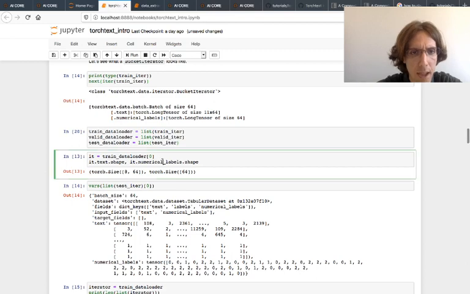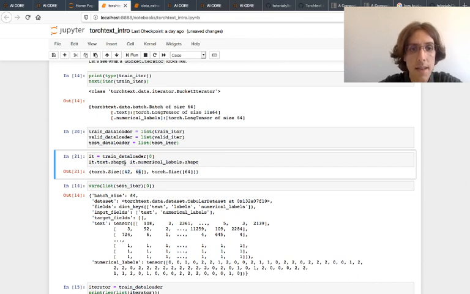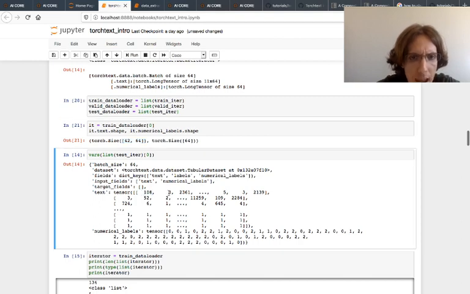So we're going to run these. And here I'm just going to show you. So for example, an element of the train data loader, which is this one, has got 42, which is sentence length times batch size. This is the text tensor, and the numerical labels tensor is just a 64 long tensor where each element is the label of each sentence, which is going to be 0, 1, or 2 according to whether it's negative, neutral, or positive. Now, at this point, this tensor, the text tensor, is just basically each word, actually you can see it here. So each number here represents the number that the vocabulary that we built mapped to an individual word. So actually, if you go back and find out, okay, what is this 108, what is this 3, and so on, you're actually going to build your own sentence. And so that's how we basically turn our sentences into a numerical tensor.